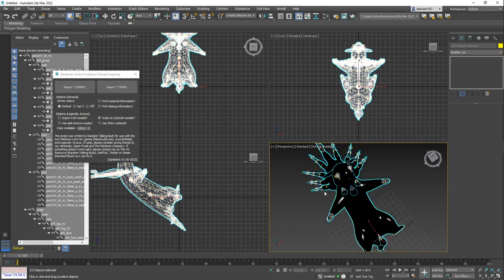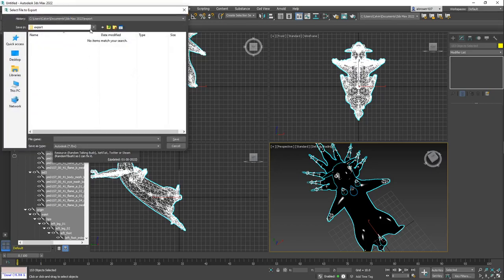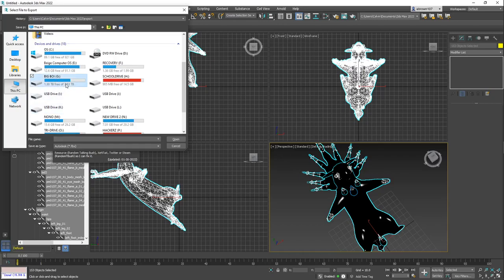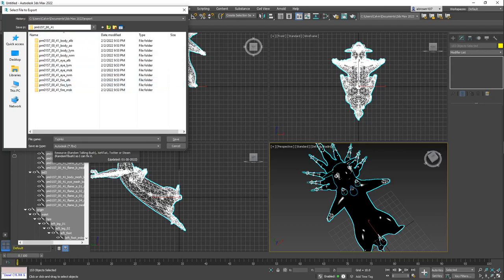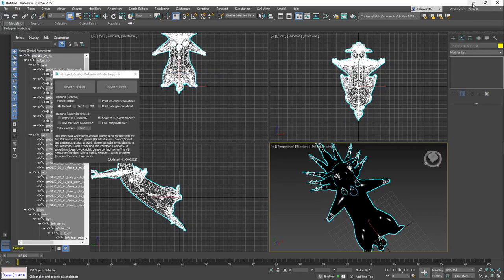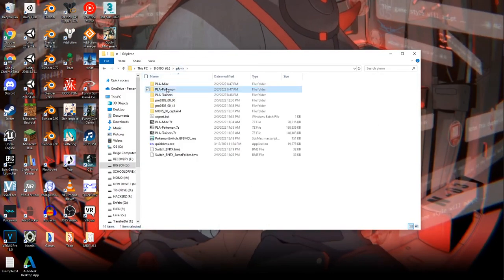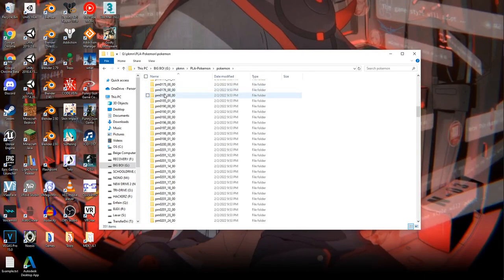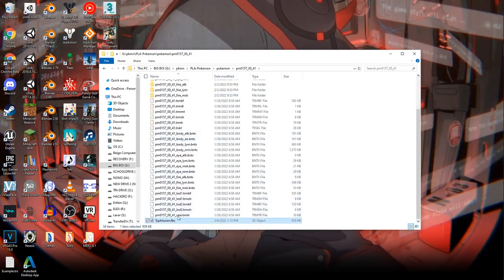So once that's done, Control A to select all of it, go to File, go to Export, Export Selected, and then make sure that you are in the correct folder. It doesn't really matter where, but I'm going to output it to the folder where Typhlosion's at. Scroll down to 157 and type in a name. Okay, and now it is exported into an FBX. Let's go over to Pokemon and scroll all the way down to 157. And now we have the Typhlosion FBX.